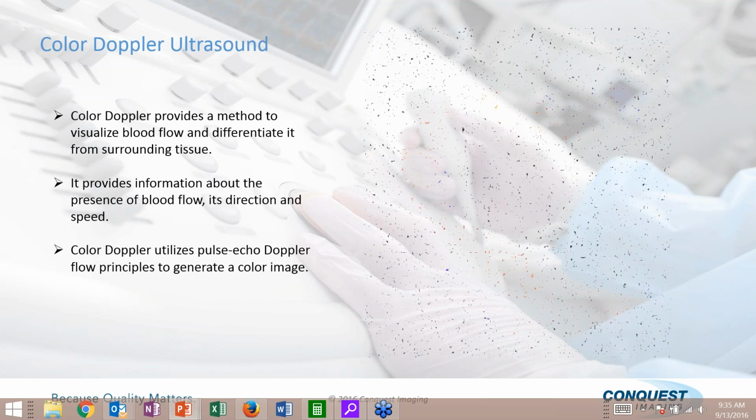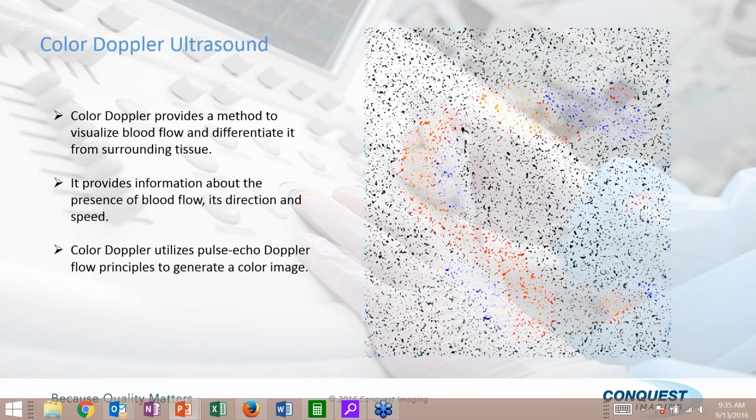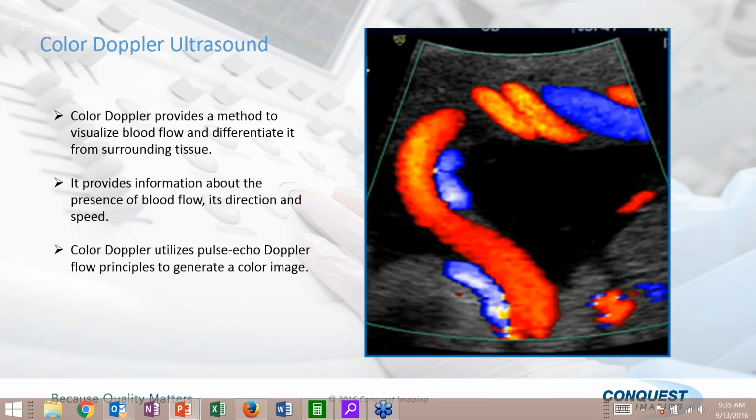Now we get into color Doppler. When color Doppler first came out, it was referred to internally by some of the manufacturers as Doppler for dummies. It's a very, very poor term. But what color Doppler does is present blood flow in a color graphic form. The previous Doppler forms, continuous wave and pulse wave, are actually a graph, and it takes a very highly trained individual to read that graph and know the dynamics of that blood flow. Color Doppler is much easier to read.